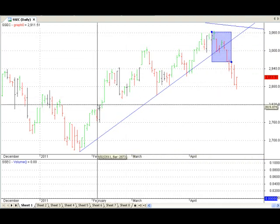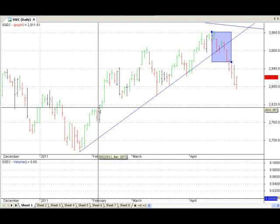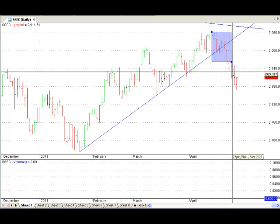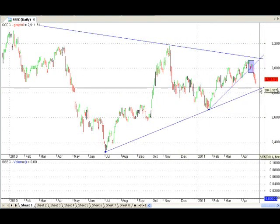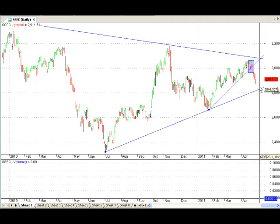So even though we've got a decent move out of that, we maybe got approximately 6 or 7% out of that move, which is not too bad for a month or a month and a half. And now the market has definitely tanked since then. So something to be wary of is the next level of support, guys. This is our trend line support right here. It'll be about 2,830 on the Shanghai Composite in China.